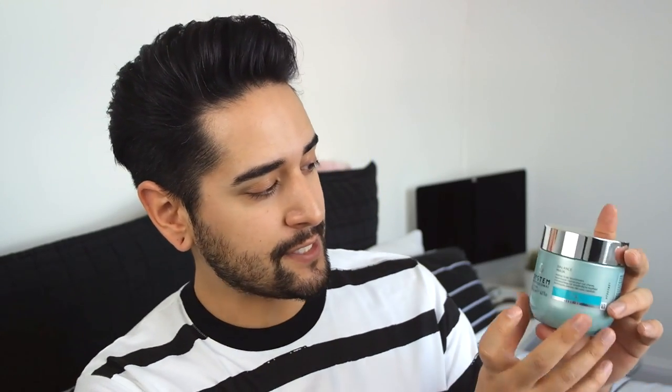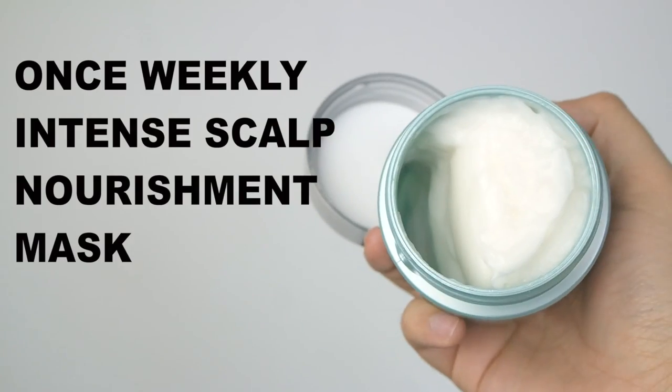The change of weather can really irritate your scalp. For me in winter I get a really dry scalp and it can get a little bit flaky, especially with the constant washing and drying with a hairdryer. So something I've been using recently is the System Professional by Wella Balance Mask — an intense scalp nourishment mask. It's a weekly treatment that deeply nourishes the scalp, relieves irritation, and makes your hair feel super soft and really natural. I personally hate using anti-dandruff shampoos, so something like this that's just a once-a-week job is great, and I'll use it on days where I shampoo and condition my hair.